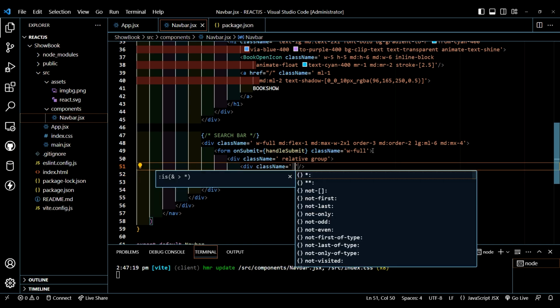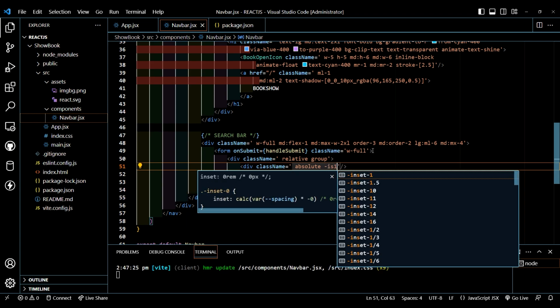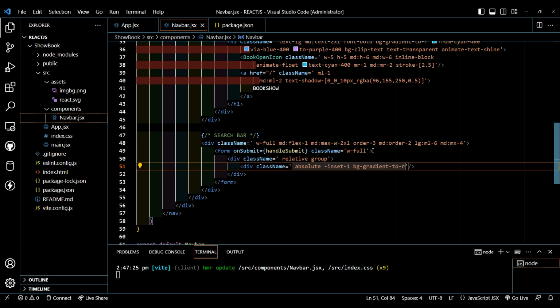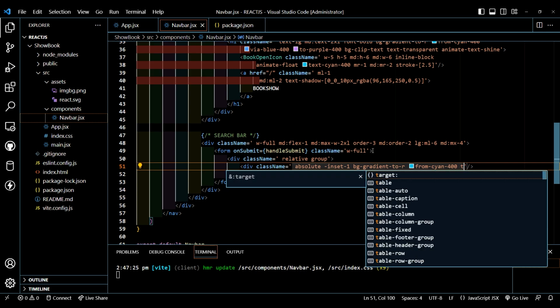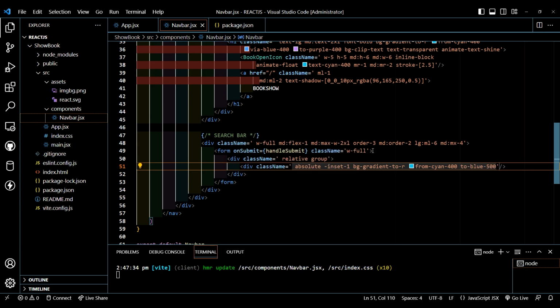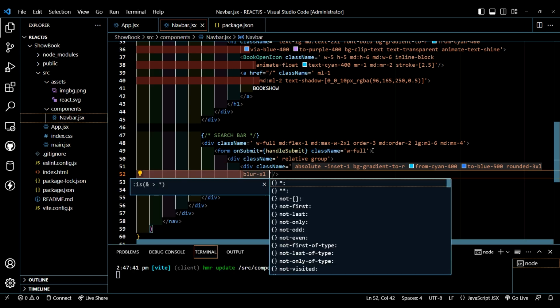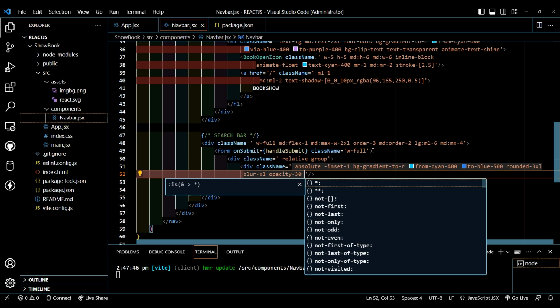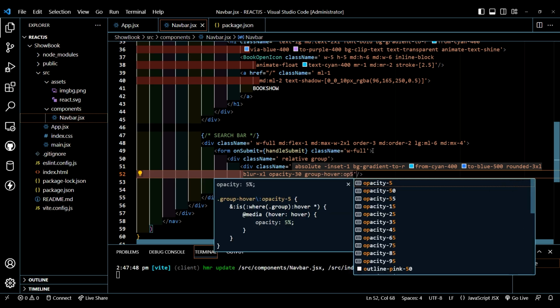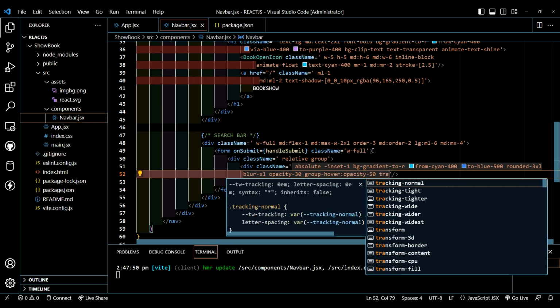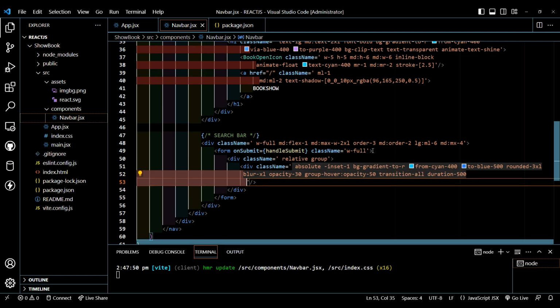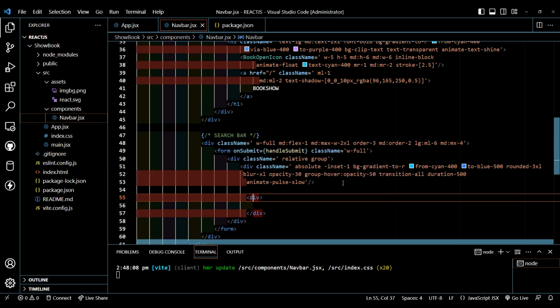Give class name, position will be absolute, minus inset 1, bg gradient to r, from cyan 400 to blue 500, rounded 3xl, blur will be xl, opacity will be 30, group hover opacity will be 50, transition all, duration will be 500, animate pulse slow. Then another div, give class name, position will be relative, dynamic gradient.